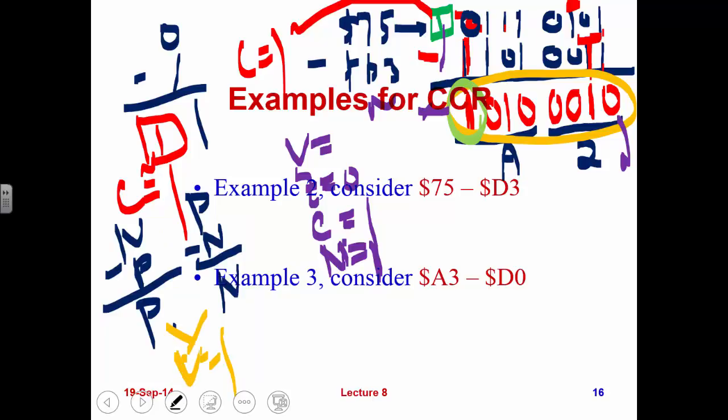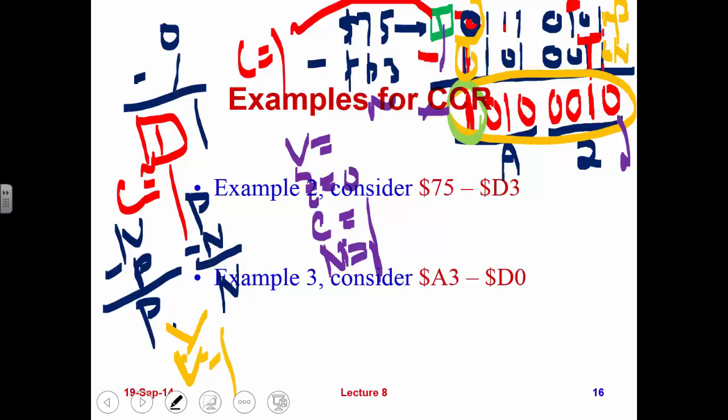So now let's check it. Here we go. We subtract from 0, 1, 1, 1, 0, 1, 0, 1. The leftmost bit of the second number, 1, 1, 0, 1, 0, 1, 1, is 1, so that's negative. The first number's leftmost bit is 0, so it's positive. So it's positive minus negative.